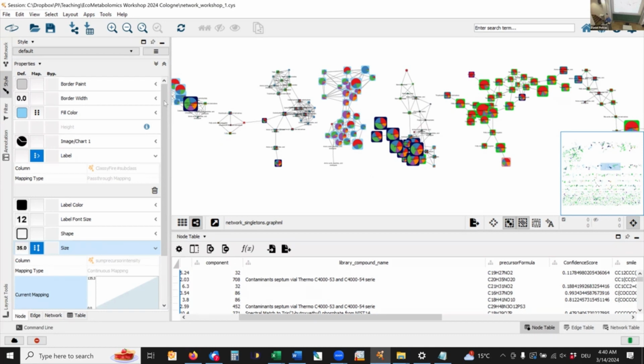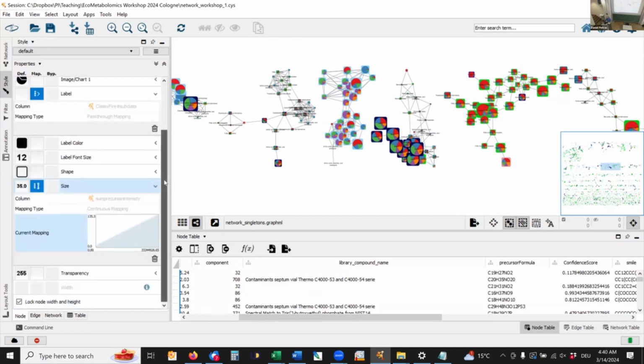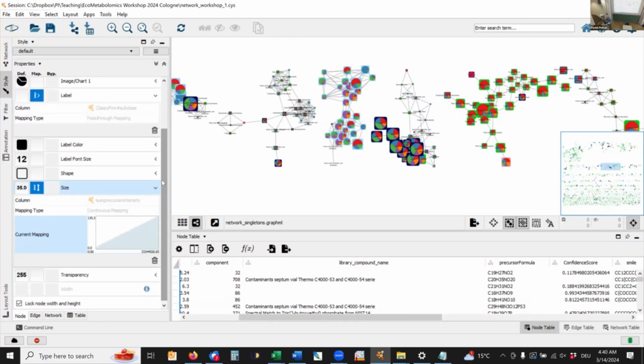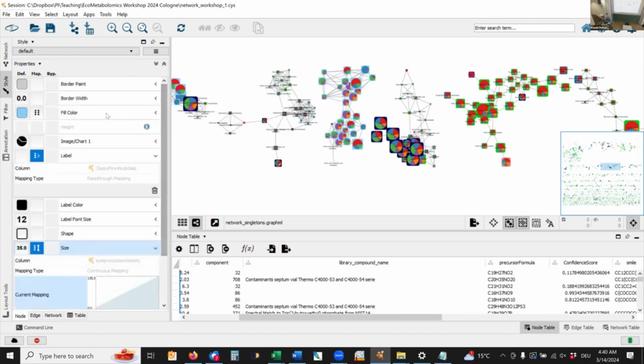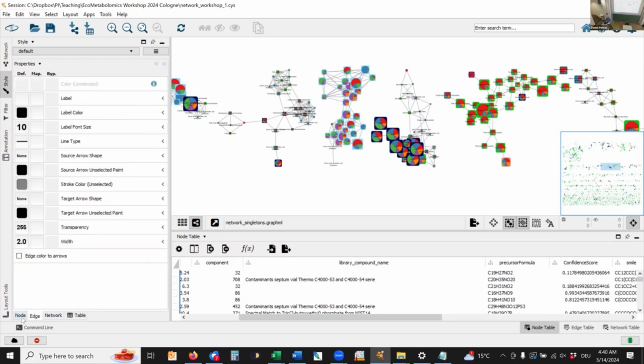All right. So then, to wrap this up, there's many other mapping options, and going through all of them would be way beyond this 1 hour session. But I just want to highlight again to play around with them and try them out. So yesterday, Giovanni also showed you edge mapping types. You can switch here on the bottom between node and edge, and then quickly change line types for your ion identity networks, or the color, or also the thickness of the edges, depending on the cosine score. So there's really a lot of different possibilities.